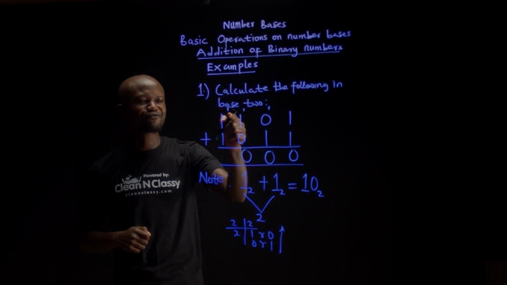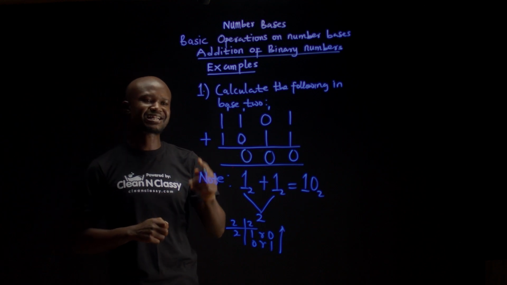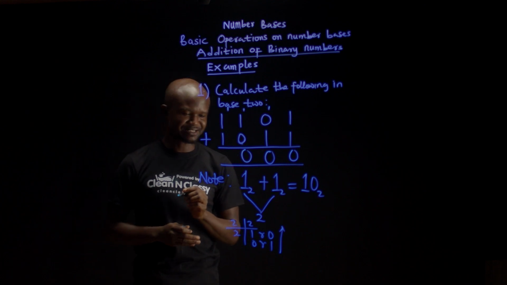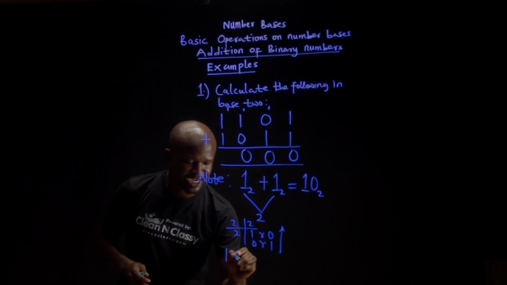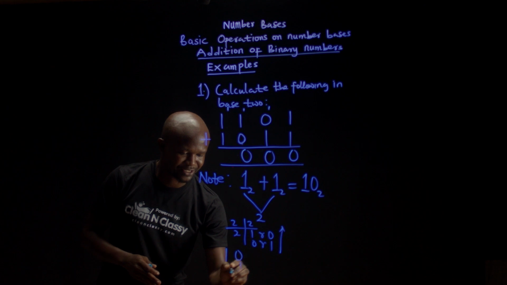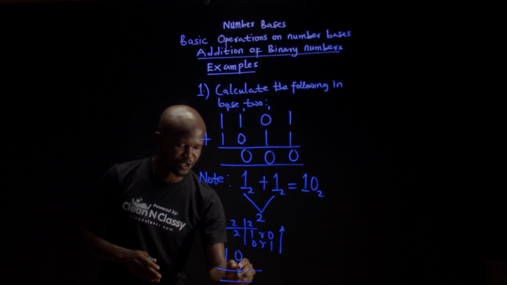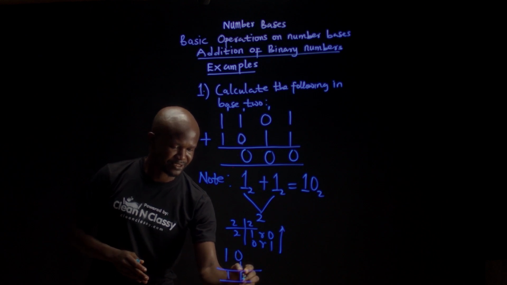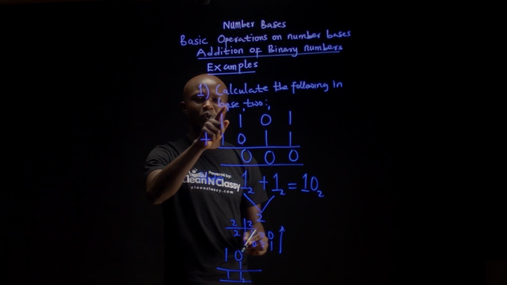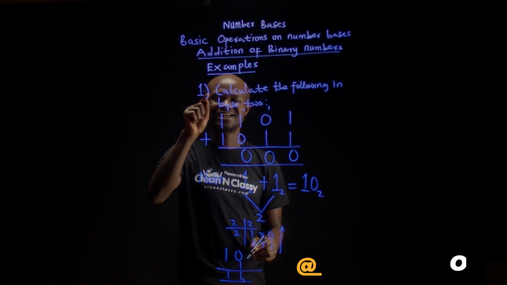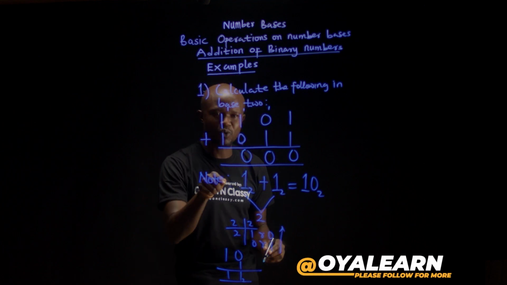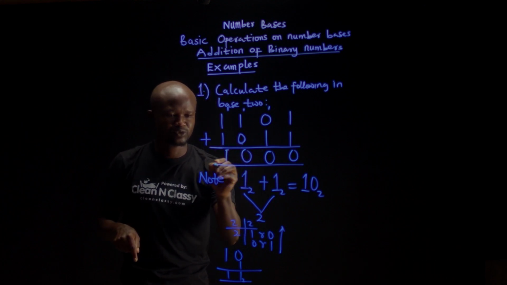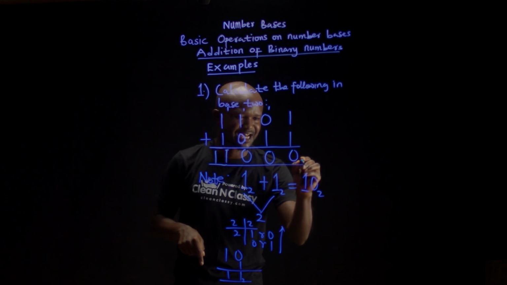Now, you have 1 plus 1, what will you have? That is 1, 0, base 2. Then you add another 1. Let me show you. 1, 0 plus another 1, what will you have? 0 plus 1, that is 1. Then 1. This is in base 2. Now it means that 1 plus 1 is 1, 0, then plus another 1 will give you 1, 1 base 2. Then you write here 1, 1. So this is the answer in base 2.